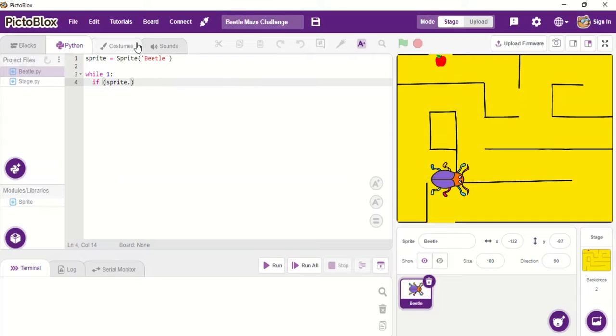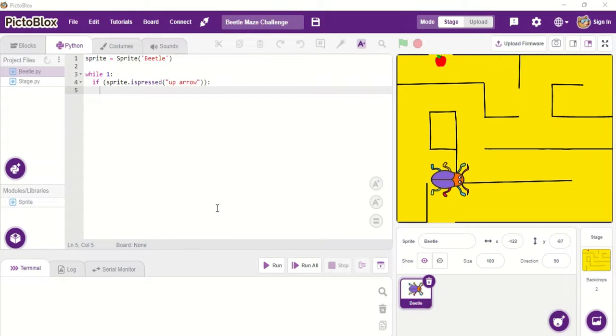if sprite is pressed, up arrow key, then we want the sprite to move upwards or front.